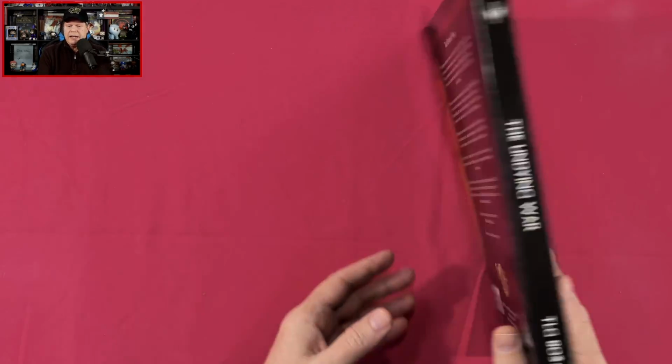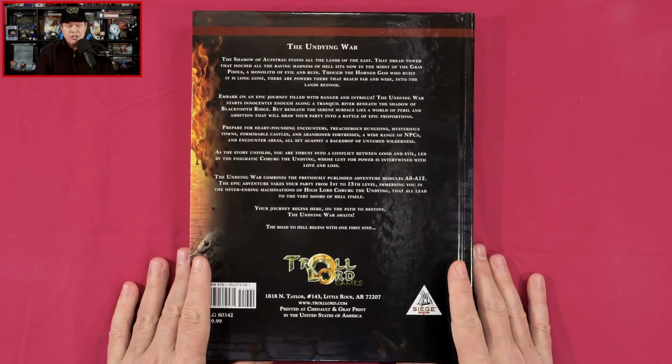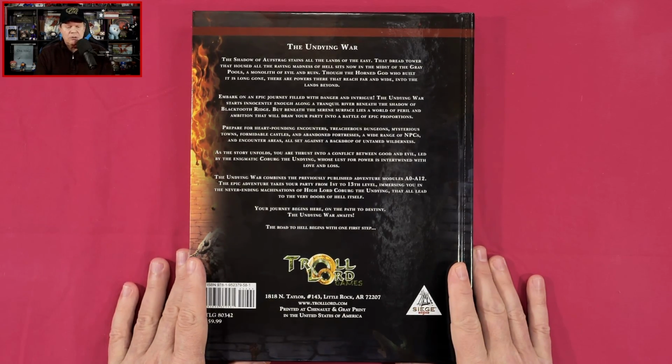So let's take a look at the back here. The Undying War. The shadow of Ostrog stains all the lands of the east. That dread tower that housed all the raving madness of hell sits now in the midst of the gray pools, a monolith of evil and ruin. Though the horned god who built it is long gone, there are powers there that reach far and wide into the lands beyond. Embark on an epic journey filled with danger and intrigue.